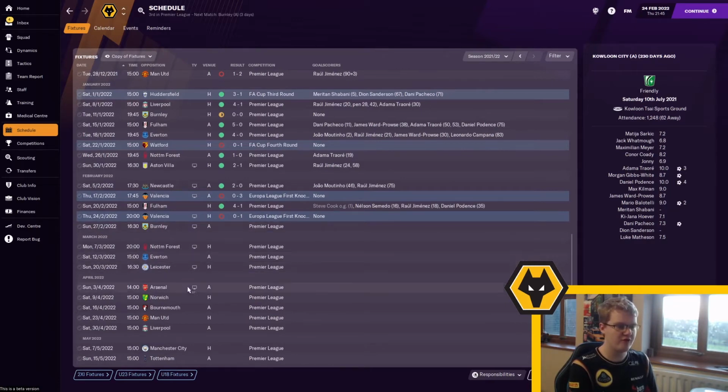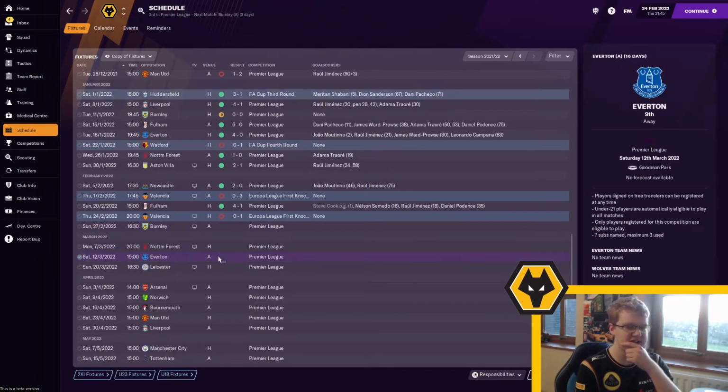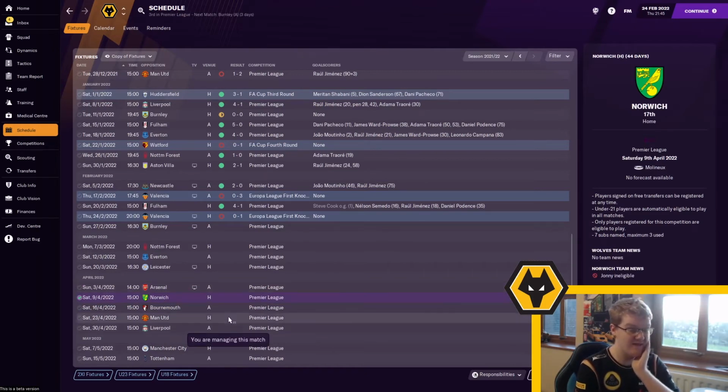We've got 1, 2, 3, 4, 5, 6, 7, 8, 9, 10, 11 episodes left. 11 games left. Where do we come back? I think we play Burnley, Forest, Everton, Leicester. I think we'll play those 4 off camera, possibly, the Burnley to Leicester matches. Then come back for Arsenal and Norwich, because none of these games are winnable. I mean, I'm debating playing all of the last sort of 6 on camera, but I won't. I'm going to play Arsenal and Norwich, and then possibly come back for a 3, maybe even 4 game special.